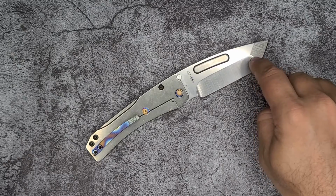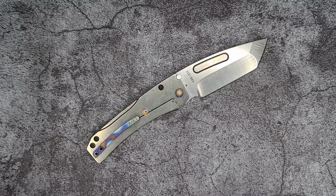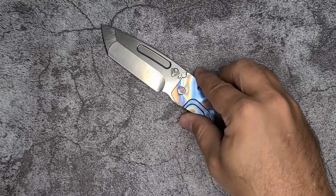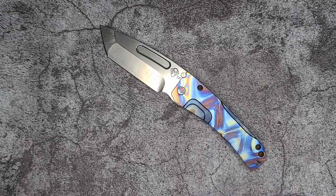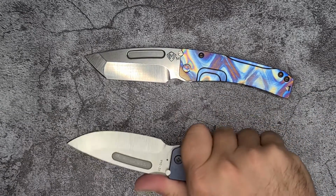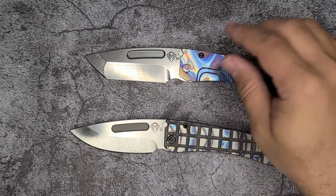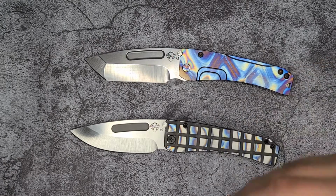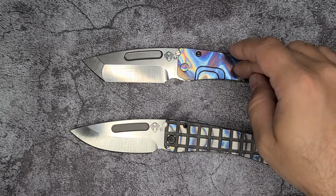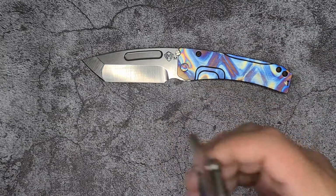The rounded corners at the transition between the different faces of the blade would probably be the biggest one. And the fact that this doesn't feel solid, it doesn't feel like a Medford knife. You know, I've had a number of Medfords. My favorite is the Midi Marauder. Probably a close second is the Micro Praetorian. I have a Smooth Criminal. I've had a Praetorian Genesis, and this one feels even less stout than the Smooth Criminal, which is aluminum.